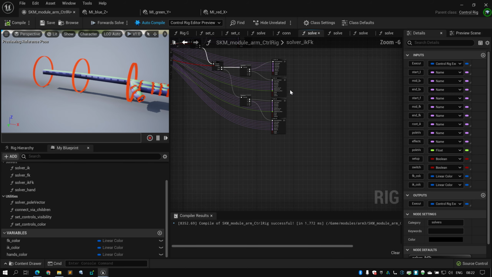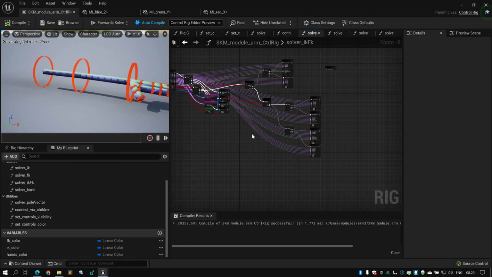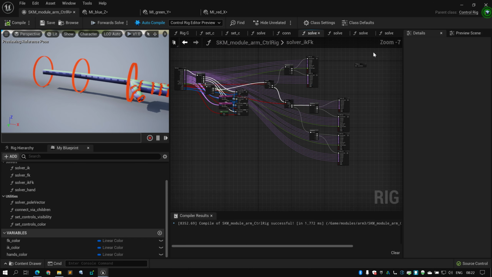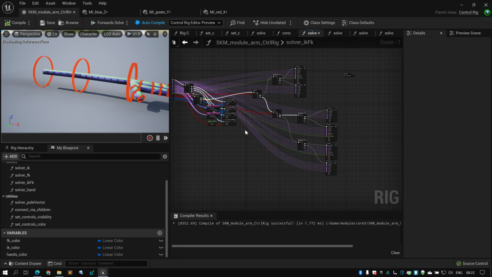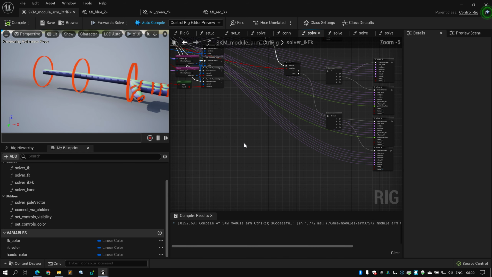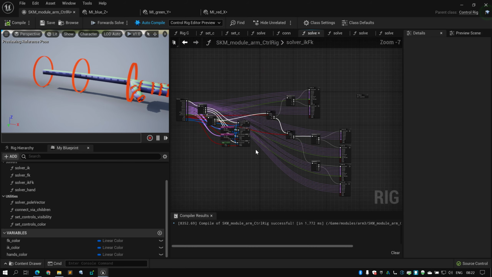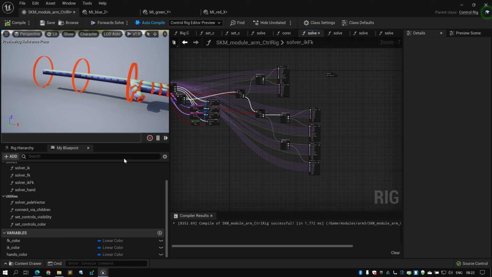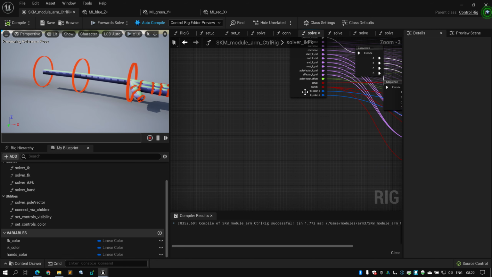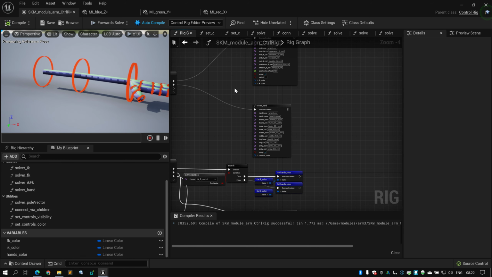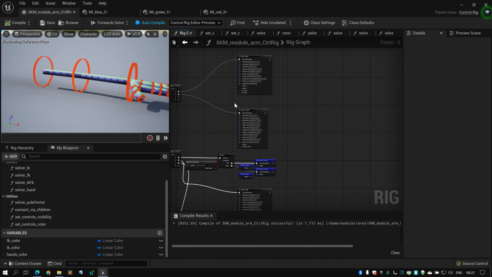But also I didn't want to overcomplicate the graph, because I do realize that this is already daunting, but honestly, it's way simpler doing it this way, and it pays off in the long run, because this rig will adapt to any configuration, and you will be able to use this thing all over the place. Like the solver IK FK, every time you have two bones that need to be either FK or IK, this is what you would reuse, and you would change just the input in the rig graph. You just change the names here, and everything will snap in the right place, and the controls in the right place, and they will switch properly. I hope this makes sense.